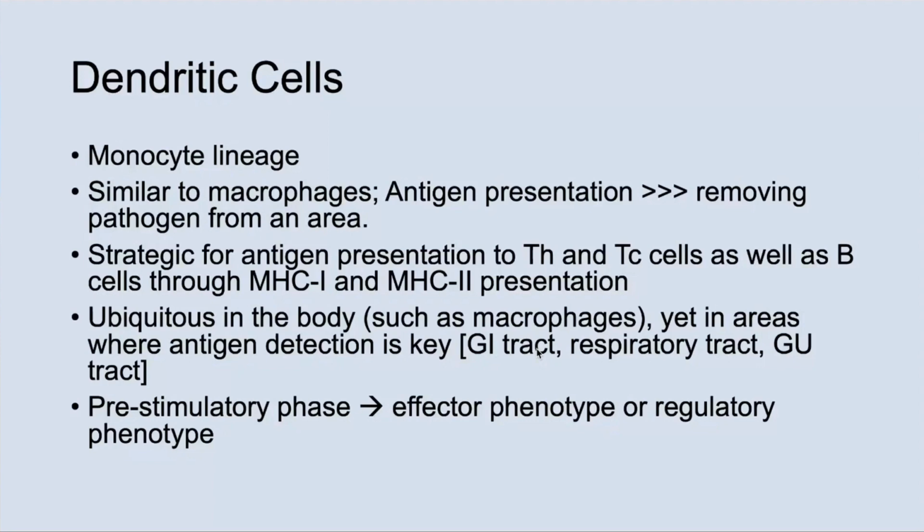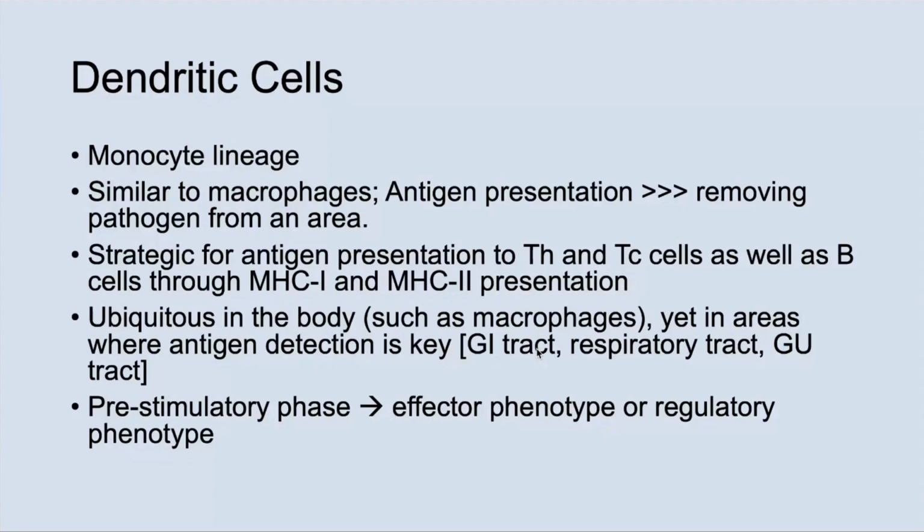MHC2 occurs through a certain mechanism. MHC2 only occurs in antigen-presenting cells to T cells, in dendritic cells, macrophages, and B cells. That is when there's something going on locally. They sample it and attach it to what's called an invariant chain, and this goes up and is part of the MHC2 complex. This can only be recognized by Th cells. This is a very critical thing, because this is how the innate immunity tells the adaptive immunity what's going on, through MHC2 presentation.